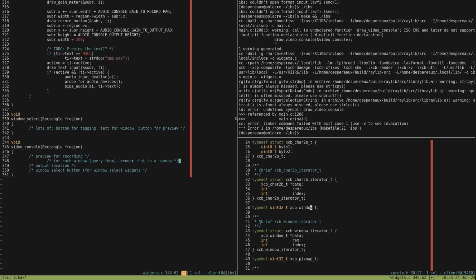The thing I want to know how to handle is depth. Because what I'm going to do is try to tell X that, can you render this to the pixmap? Oh, I might actually have to render it. I don't think I will, but I might. Because the thing is, if I get the pixel data, that's just plain pixel data.